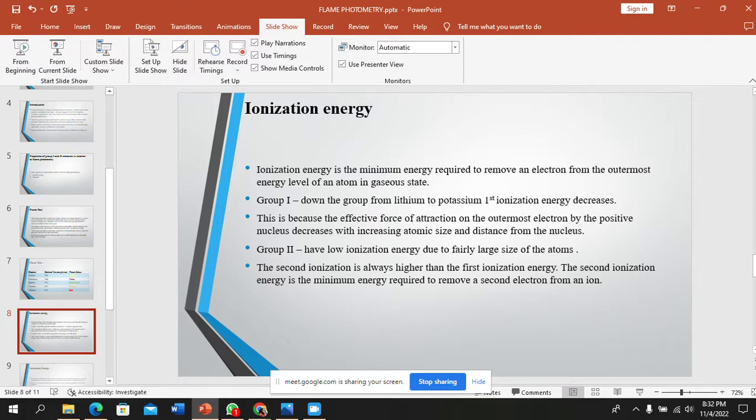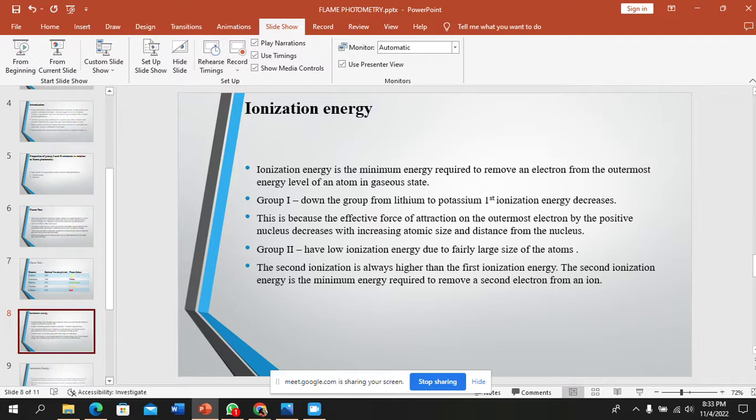And for us to study group 1 and group 2 elements in relation to flame photometry, we know that these elements, like in case of group 1, have just one electron in the outermost energy level. So you don't require so much energy to remove an electron in a group 1 or group 2 element. That is why when you introduce a group 1 or group 2 element into an oxidizing flame, the outermost electron will jump from the neutral or ground energy state to a higher energy state.